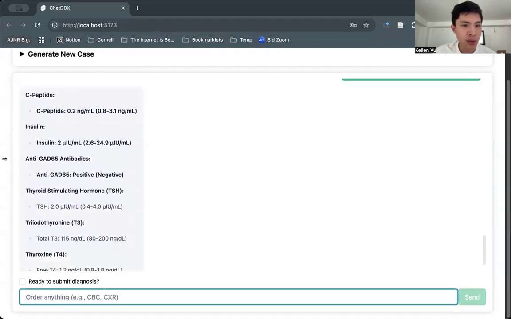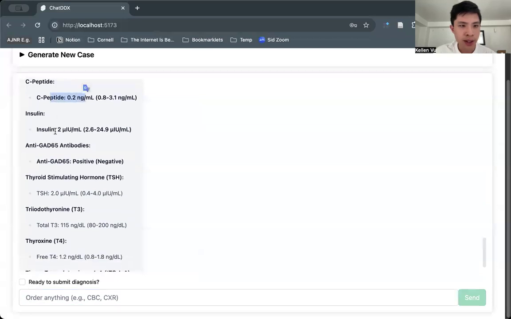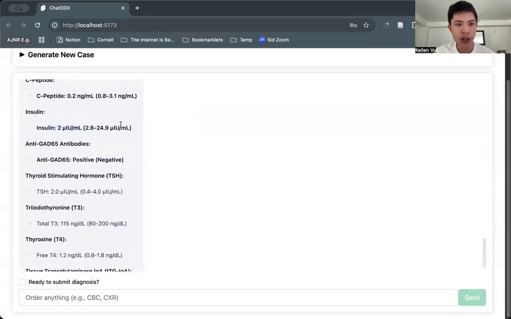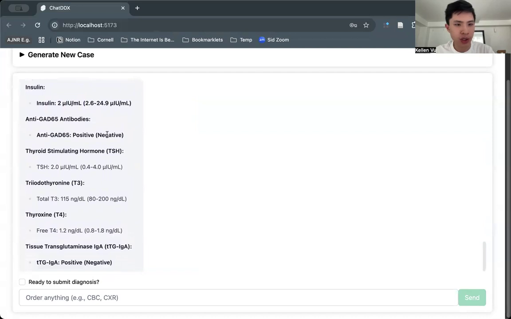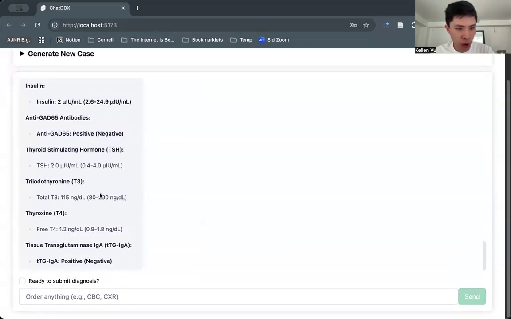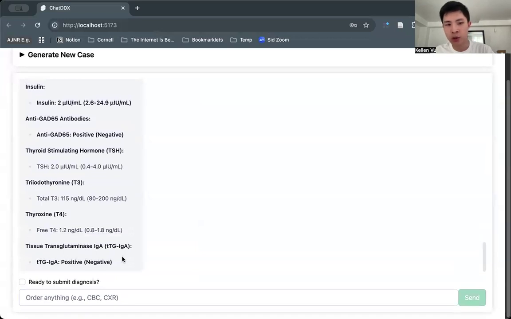All right. So C-peptide and insulin are low, which is going to be diagnostic of type 1 diabetes. We also have positive anti-GAD antibodies. Thyroid looks normal, but then her tissue transglutaminase is positive as well, which makes me think celiac.